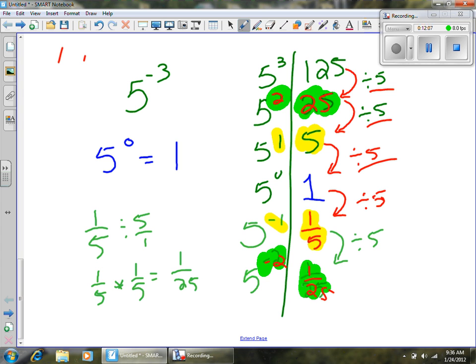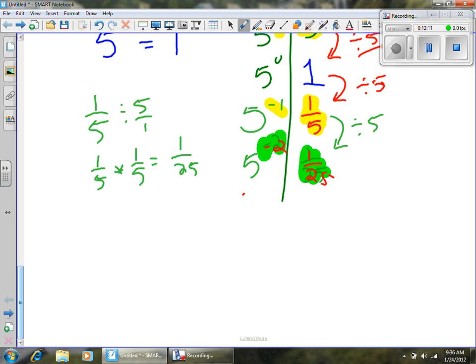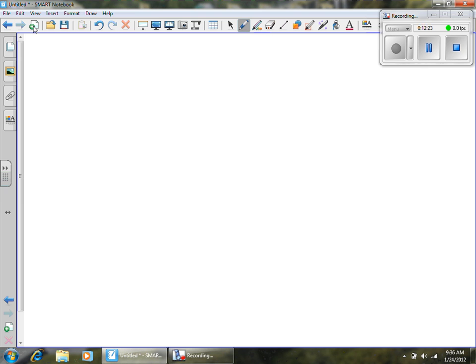What do you suppose 5 to the negative third is? Well, 5 to the third is 125, right? So 5 to the negative third must be 1 over 125. So once again, I've proven to you that a negative exponent means to use the stairs. So 6 to the negative second. Do you know what 6 to the second is? Sure you do. 36. 6 to the negative second is 1 over 36. You flip the fraction. You flip your answer to get the positive exponent.